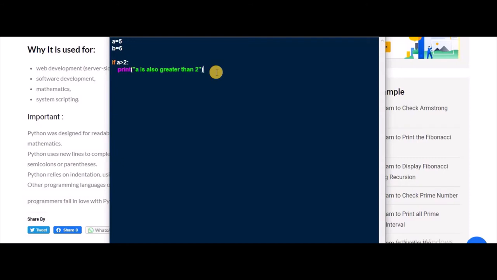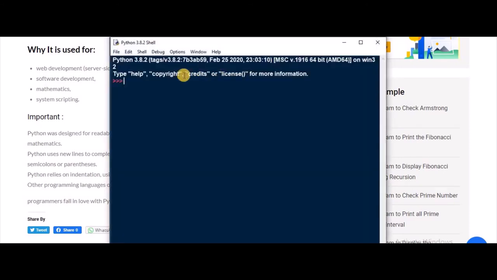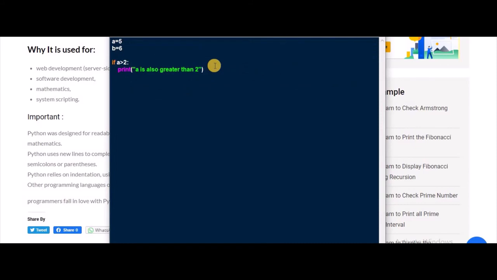So let's check what happened. It provides us a message that a is also greater than 2. Now, if b is greater than 3, then what should it print?